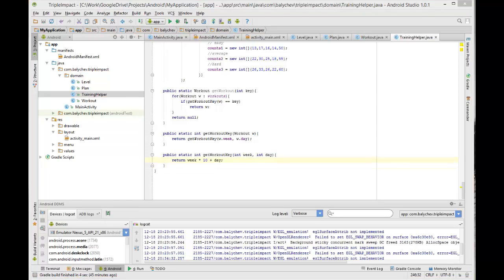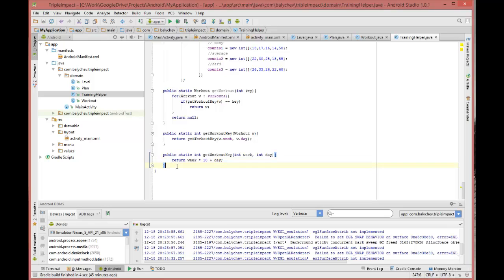Okay guys, so which function would we need more? Let's see. Okay, the next function which we would need will be to get the next workout.